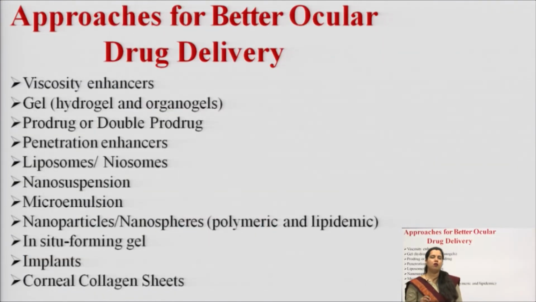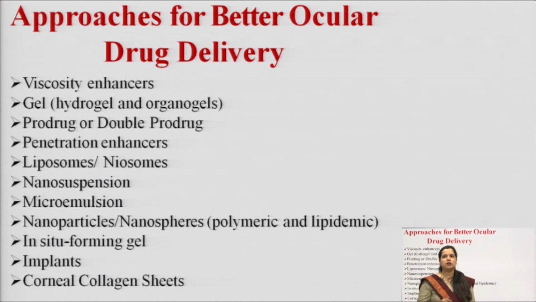Now, what are the various approaches for better ocular drug delivery, right. So, here are some factors. If we use these types of approaches while making ocular drug delivery, we may have better ocular drug absorption. So, what are those? First is viscosity enhancers. The more consistent the formulation is, the more the retention of drug in the eye region. So, more will be your absorption of drug through the eye.